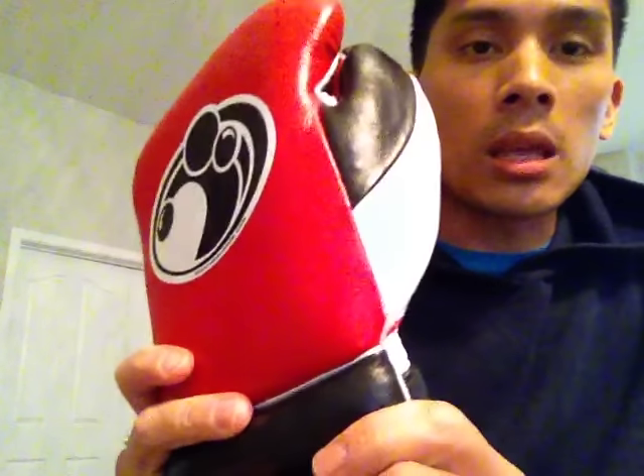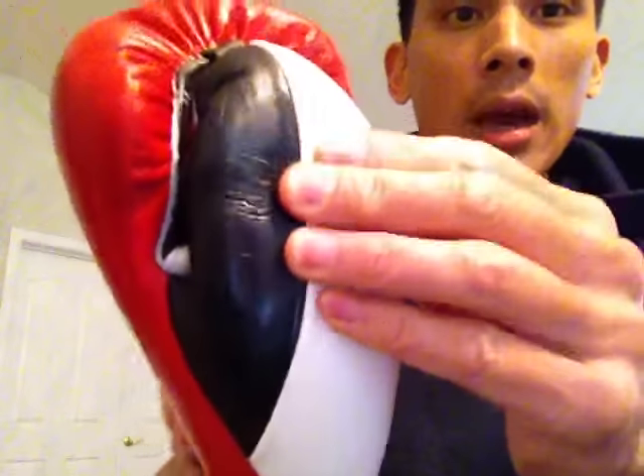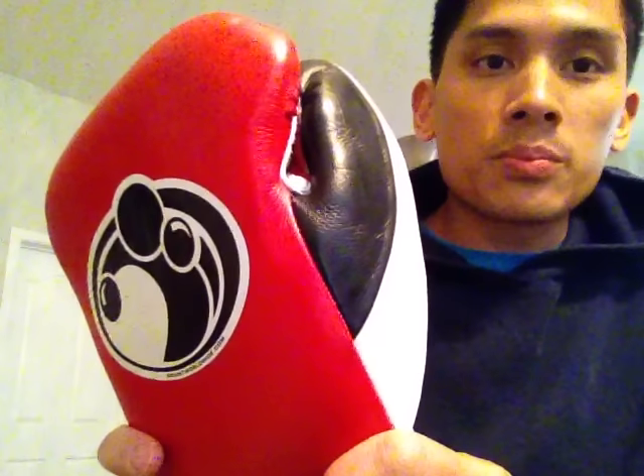You have the red piping on the inside all the way up to the top, the double stitching, and the bent holes on your thumb. As far as the leather quality goes, I would compare this to the Sabas gloves — the blue and black heavy bag gloves that were around $90. I would say the leather is on point with that. They're definitely not the same quality as Reyes leather. The Reyes leather is definitely a higher quality grade — it's thicker and just has a nicer, more durable feel to it. Reyes gloves are definitely nicer in respect to leather quality.